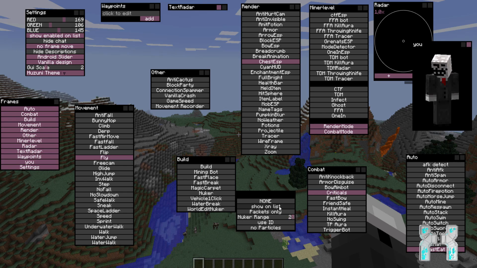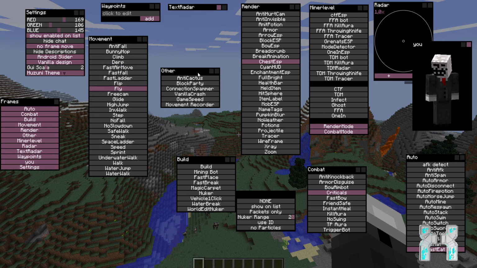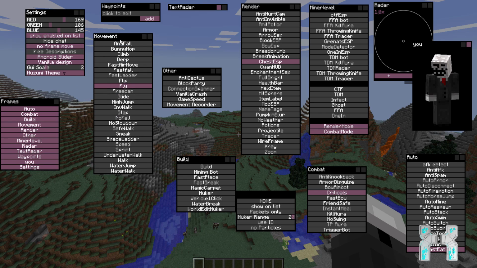We also have here some nuker things, like you can switch the nuker mode, edit the nuker range, and that's really cool. Now we are here in the movement hacks, and all the movement hacks work very well. You don't have to be VIP in order to use them, so you can use all the movement hacks without being VIP. That also goes for all the hacks except for the Minerlevel hacks. But let's stick here with the movement hacks.